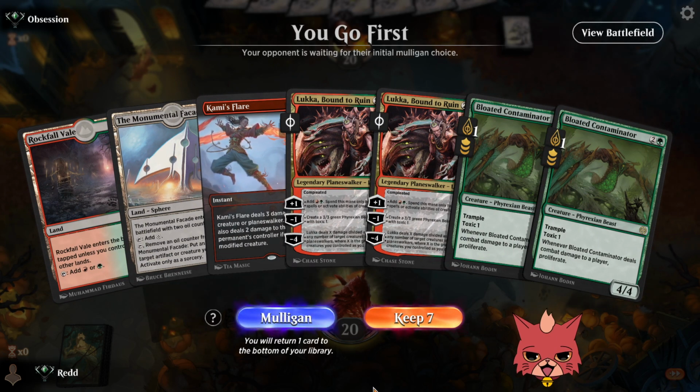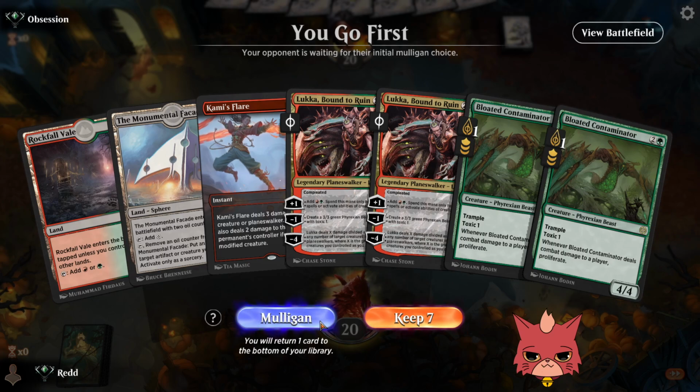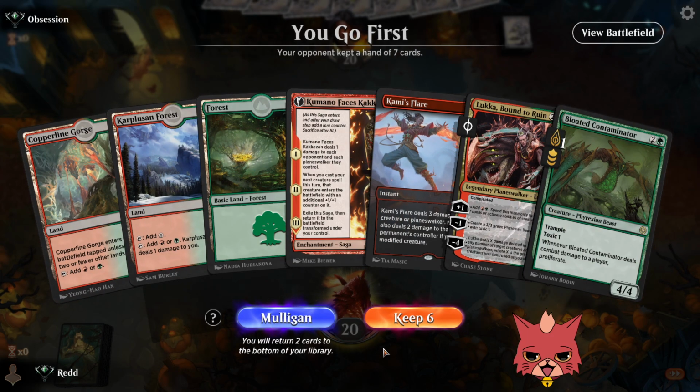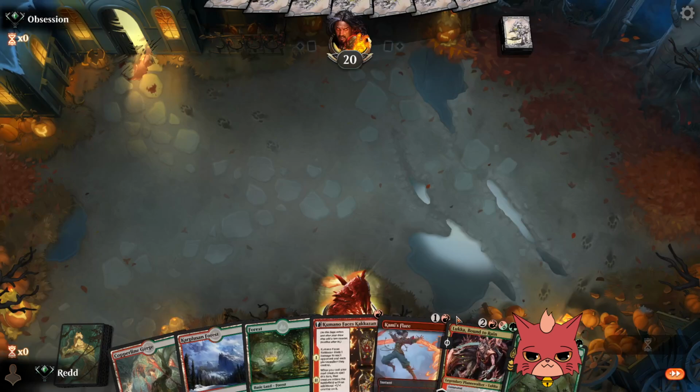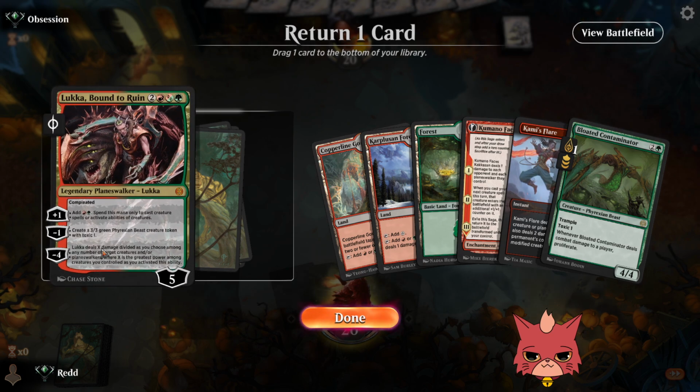Oh my goodness, we go first. The hands have not been great today, guys. I gotta be real with you. I don't think it's the deck. I know I feel like I've been saying that all week, but I do feel like we're getting a little unlucky. Alright, we'll send the Lukka for the sake of just making sure we have 3 mana. No.